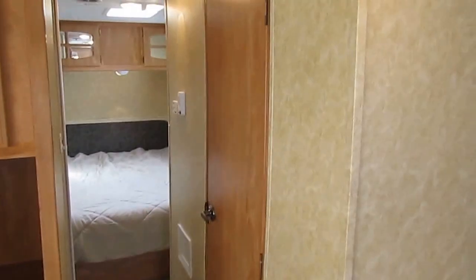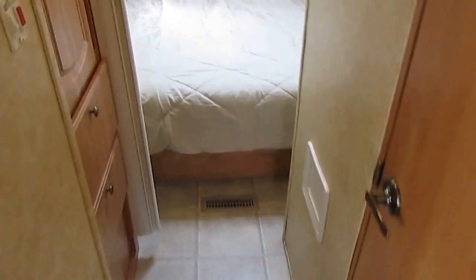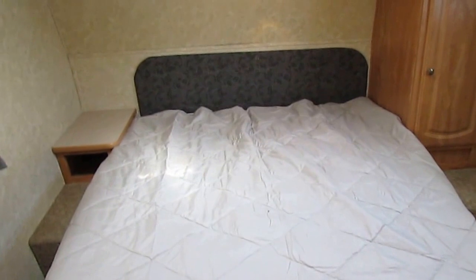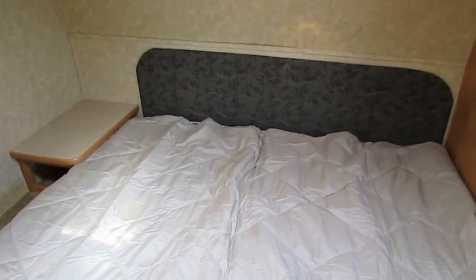They can email you pictures and give you a chance to buy it before I do a video and post it online. You know, we get about 20 RVs and campers in a week. About half of them sell before I can post them online, because people do just what I said. They leave their contact info with the salesperson. They let them know when it's here, and they buy it before it goes online. Once these things go online, they're gone in a matter of days.